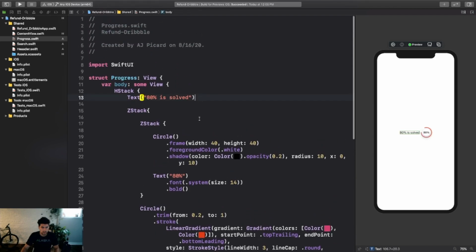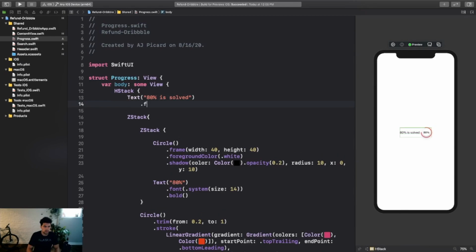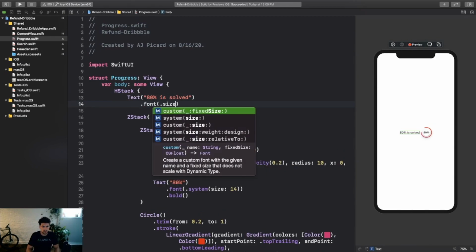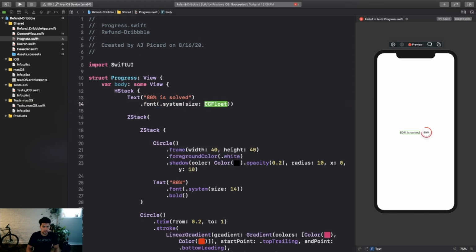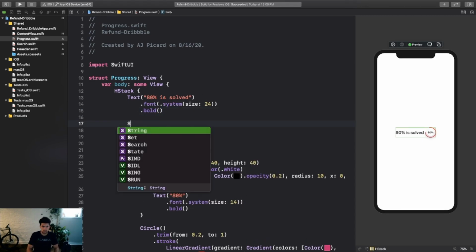Now we have to also style this. 80% is solved. So font size, system size, and let's do 24 and dot bold. And let's add a spacer here.